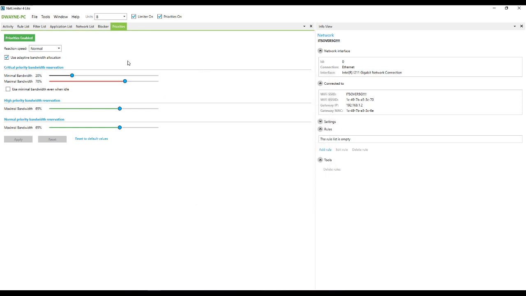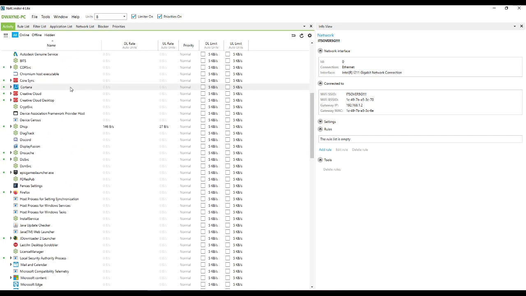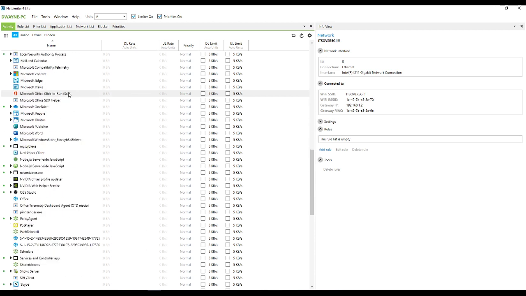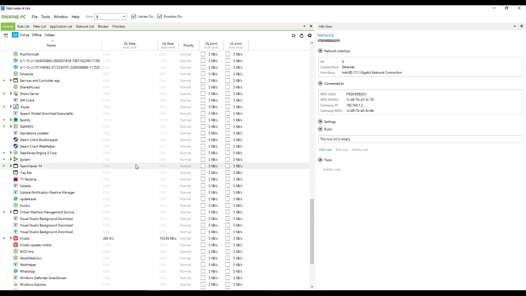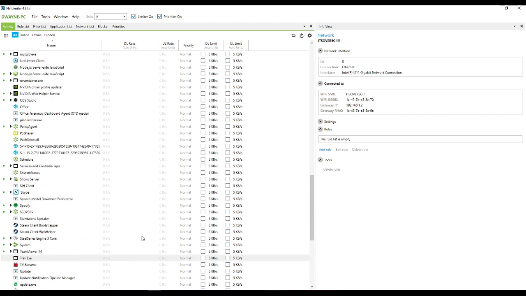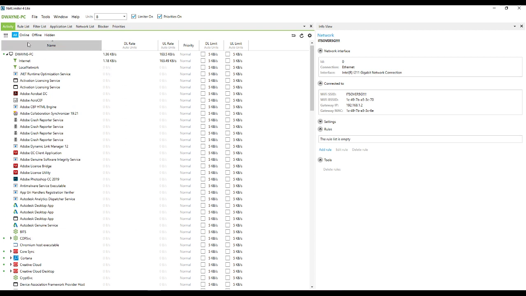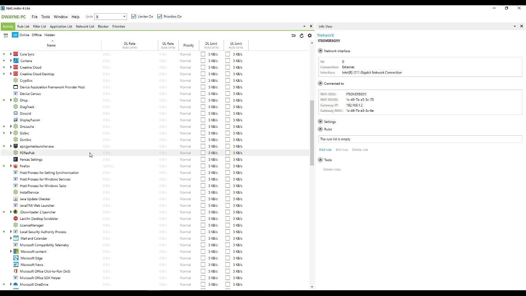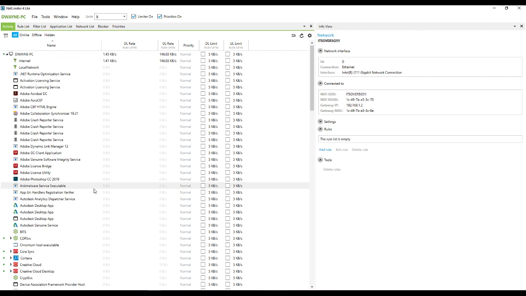Okay, so with this application, how could you use this in conjunction with an assignment? Well, basically what you need to do is look at this list on your computer and have a look at what sections are popping up in black. Black means that there's currently activity. And work out, is there anything that's behaving unusually? So basically take some screenshots and analyze the data. You might find, oh, the only thing that's actually showing any evidence of being used is my web browser, and you can see a small number popping up there. It's nothing to worry about. And that's great. What you found is your network is actually functioning normally and healthily on your computer.